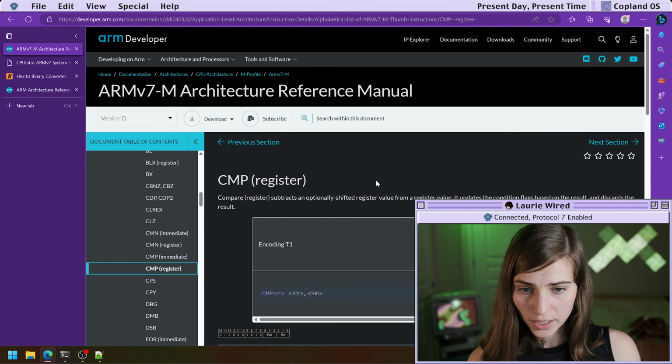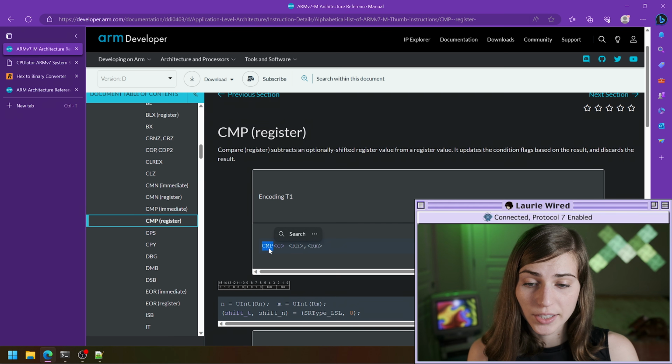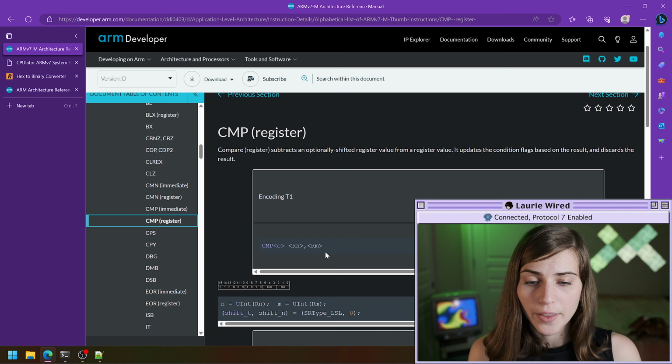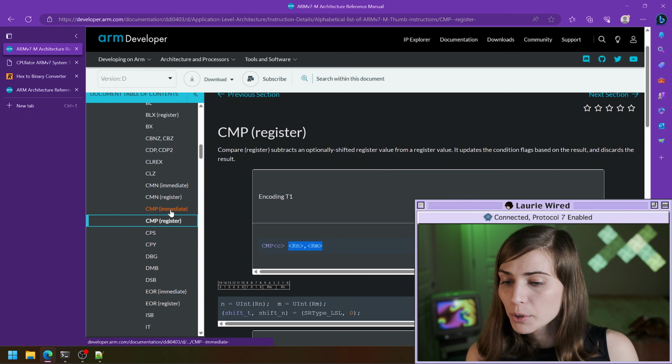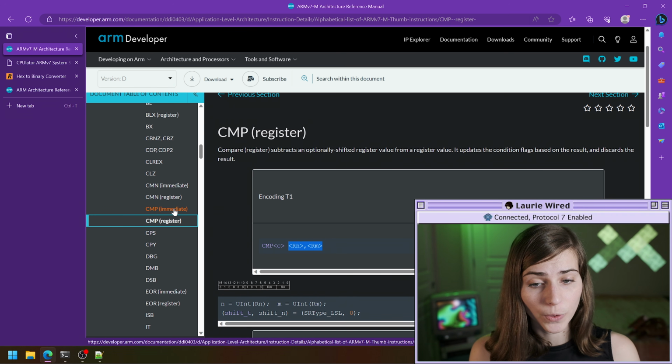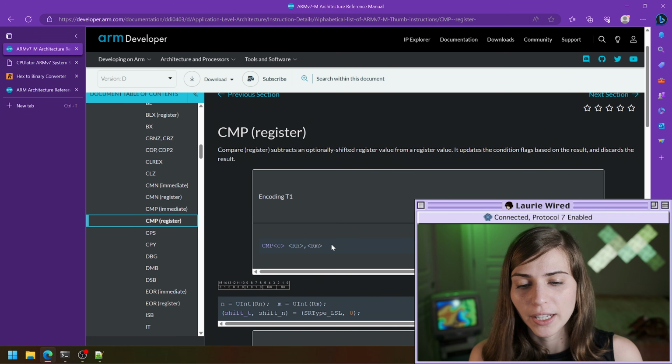So this is our reference manual, and you can see our mnemonic is CMP for compare, and then we're going to take two register operands, or optionally you could use an immediate value for this instruction as well, but I'm just going to use the register operands right now.